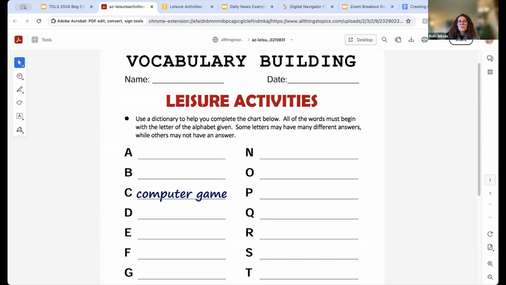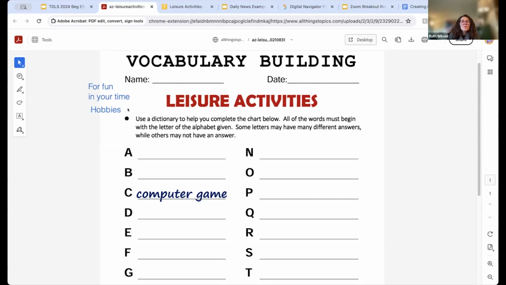Just going along with that first step, I want to make sure my students know what leisure means. Hopefully it's something we would have been talking about in our previous classes, but just in case you have a student that doesn't know what it means, you can come up with a synonym, like leisure is something you do for fun in your free time, or hobby activities, or just hobbies. So getting the students in the realm of what we're going with.